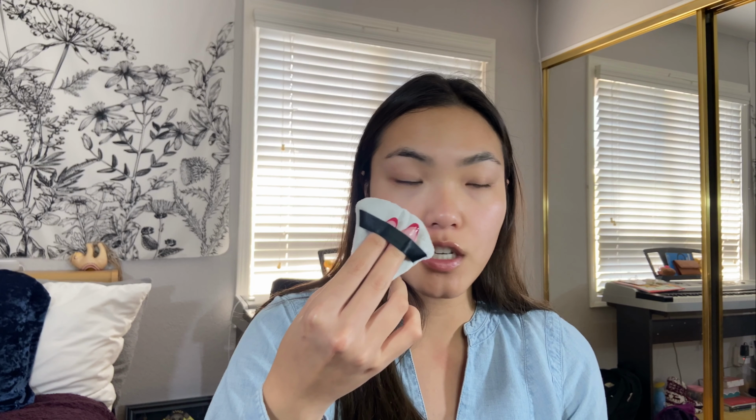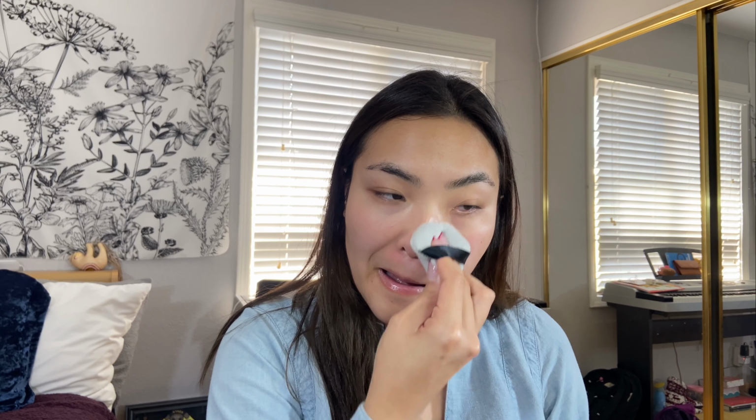I'm going to grab the AliExpress sponge and do the same thing on my other side, grabbing roughly the same amount here and just applying that. I don't notice a difference with how that filled in my pores, but we're gonna try on foundation next and see how that works. So I'm gonna be using my tried and true Tati Beauty foundation. This is a product that I know works.